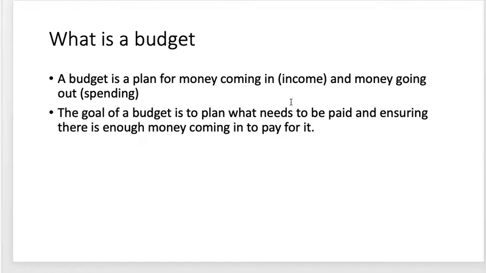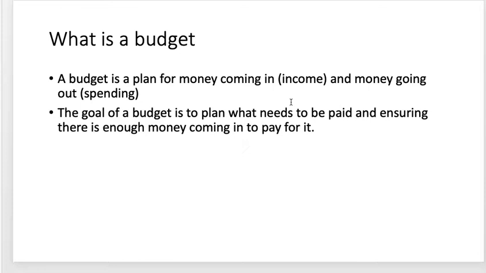The goal of a budget is to be able to plan how much you need to spend and compare that with how much is coming in. Usually you need to make sure that you've got enough money coming in to cover the amount that you are spending. And if you sit down and write everything out, it's a way of saying, well, actually, no, I can't afford to buy my lunch this week. I'm going to take sandwiches from home or something like that, where you may need to make some kind of accommodation to make sure that works.